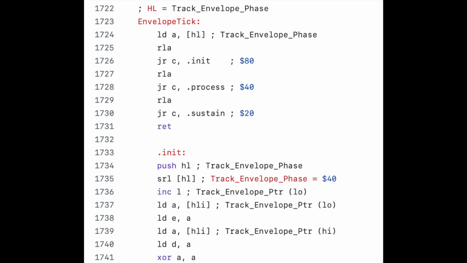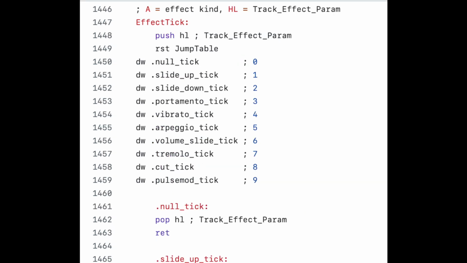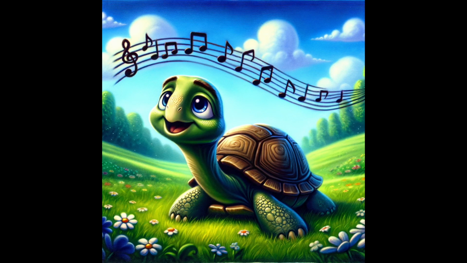Step 4. Implement volume envelopes and effects. Next, I implemented volume envelope processing, and then effects processing. Since these are separate stages in the engine's pipeline, they could easily be commented out and in to make it easier to track down the source of bugs. I sometimes relied on multiplying the song speed by a factor of 8 in code to slow the song down considerably, so that I could more easily listen and understand precisely at which point something started to go wrong with the playback, pattern decoding, effect processing, or envelope processing.